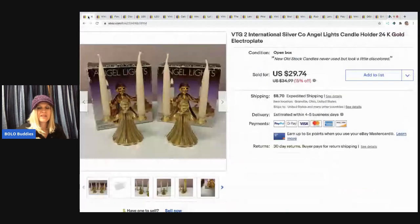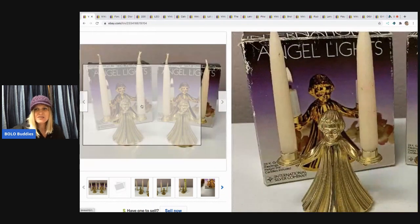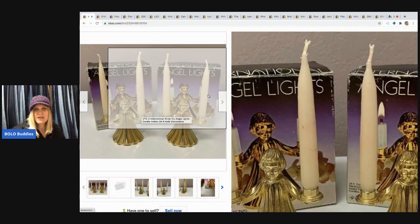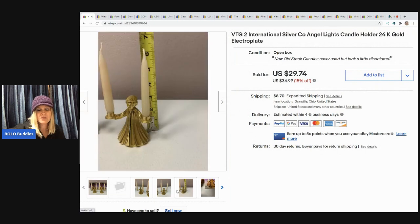The first item — I don't remember exactly where I got it. I think it might've been a mystery box or a garage sale. I don't know what I paid for them either. I sold them for $29.74 and the buyer paid shipping. I probably had a buck or two in these, if not less. They're just these little angels that hold candles — they've got the original candles with them. I was a little surprised they went as quickly as they did for as high as they did.